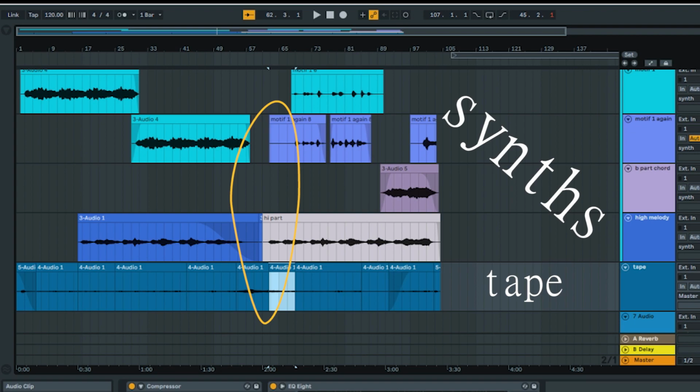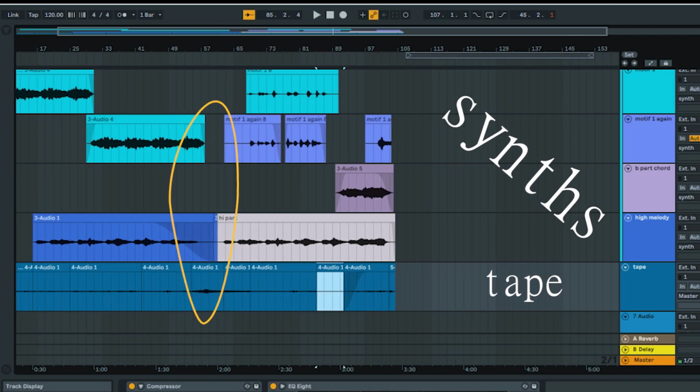For example, I've taken this louder part and put it in a place where there's comparatively less happening. I've also done the opposite, where I've cut out the field recordings almost altogether, where the parts are starting to get climactic. So at this point, I'm pretty happy with the track, at least for the first half of it.